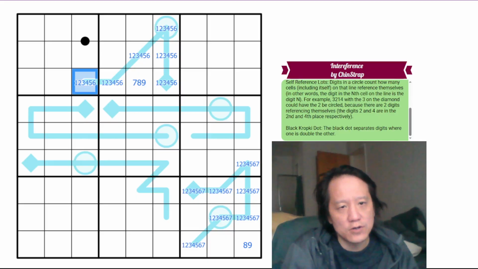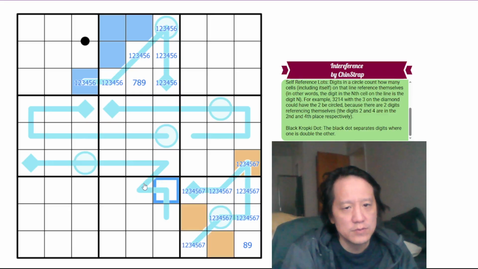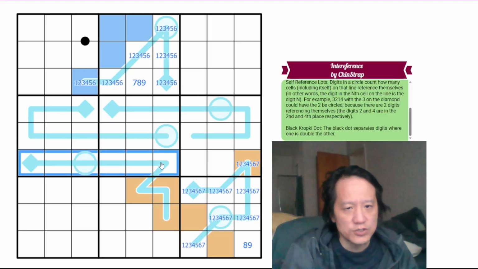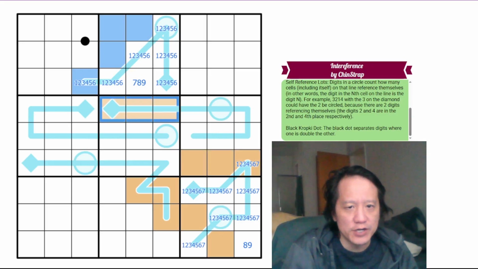This digit here has to be the same as one of these three. This digit here has to be the same as one of those two. It also has to be the same as one of these three because we have the digits 1 through... We have these digits, which are the same, and these digits, which have to be different, so they must match these. So these three match those three, period. These three also must match these three, actually, because in this index line, we don't have those digits, so they have to be here, which means they must match those three digits. Interesting.